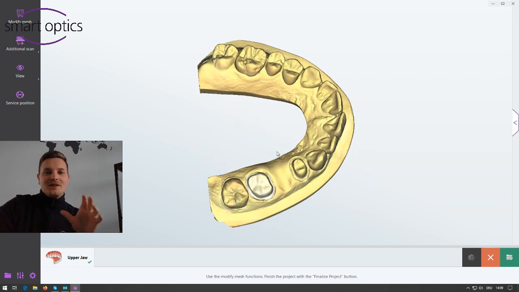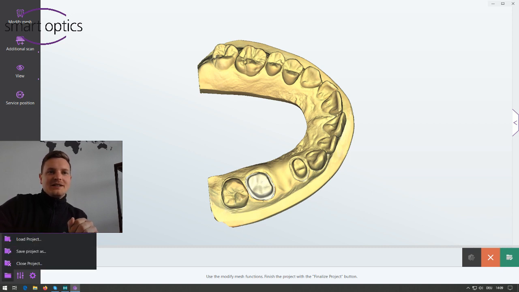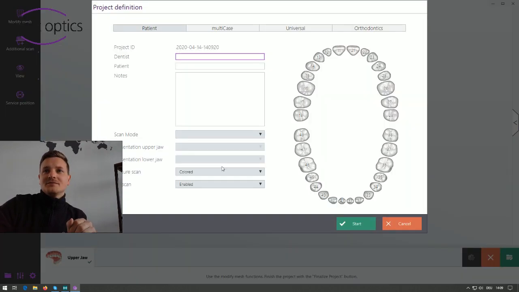Okay, so this would be now the first step. In the second step, I will show you the combine mesh function. Therefore, I will create a new project, and I will just do a complete jaw scan of our object.